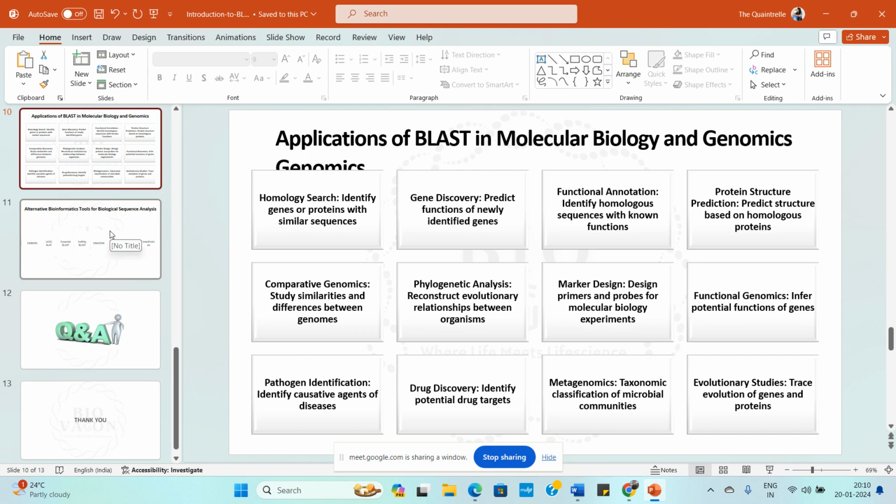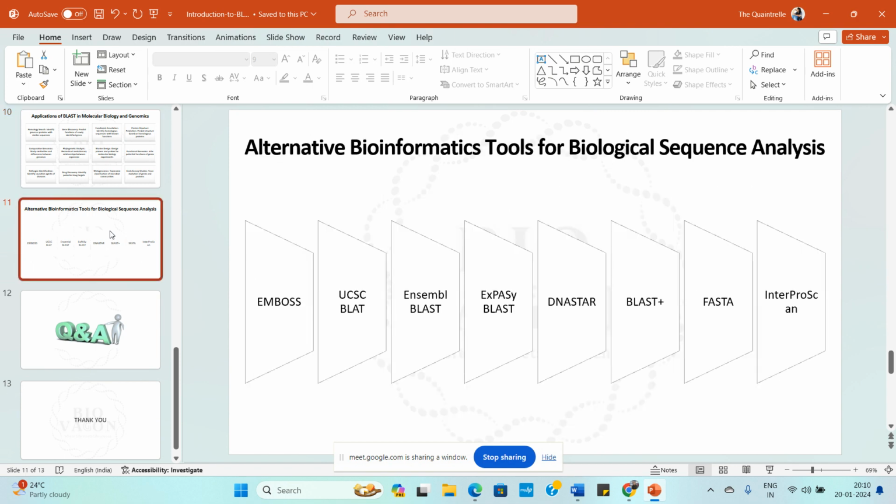And BLAST, why BLAST? There are many other tools which do the same function, but every function has pros and cons. If you go for BLAST+, you have to use it in a Linux command, so it may be hard for beginners. So everything has its limits. If you go for Ensembl or something, you will have access to only limited databases.